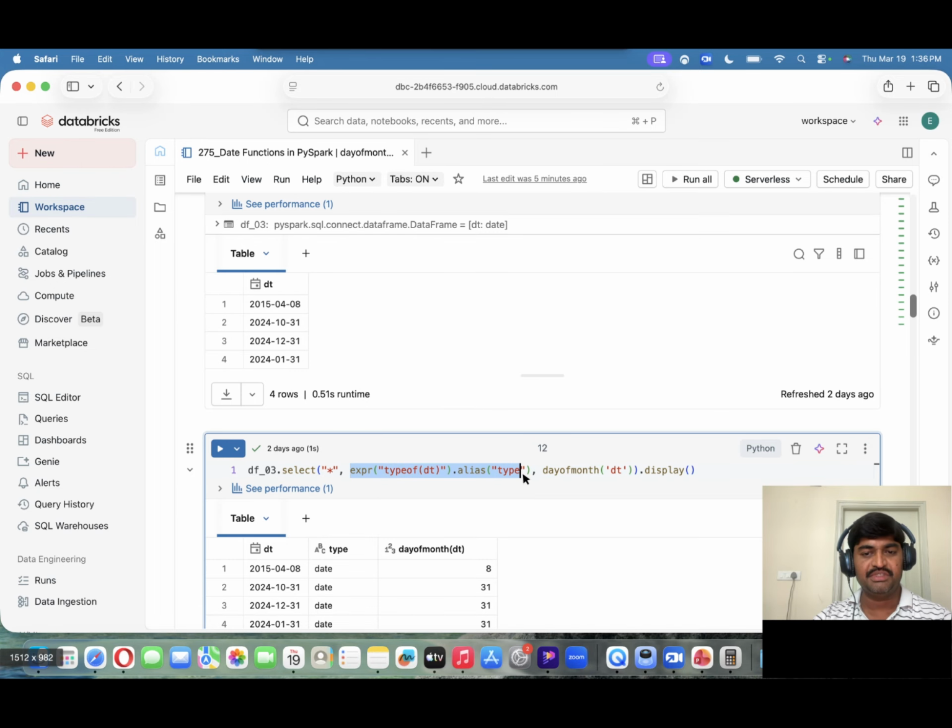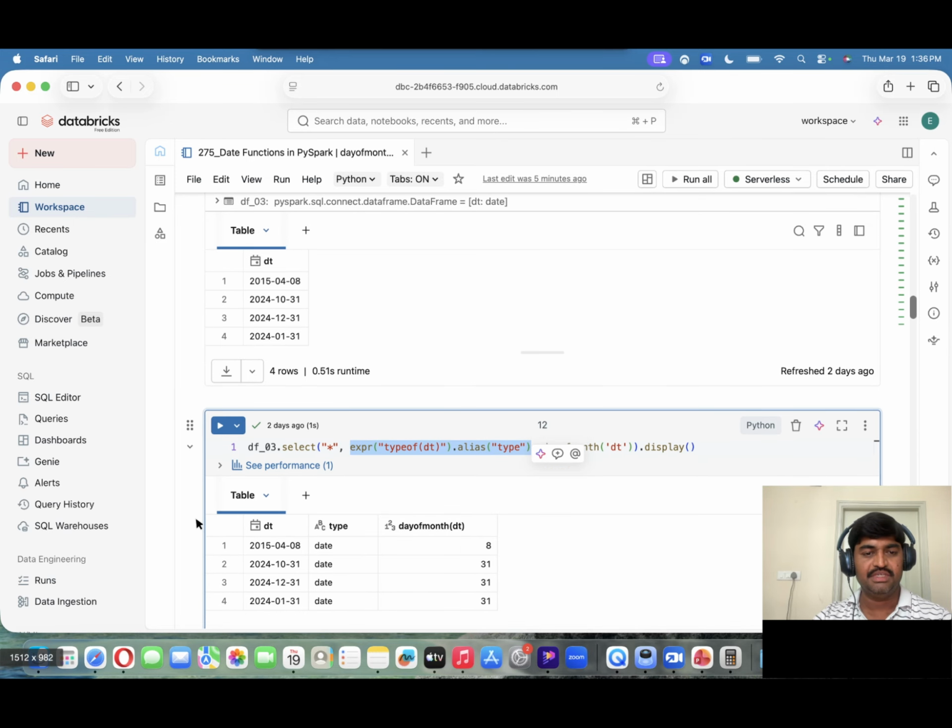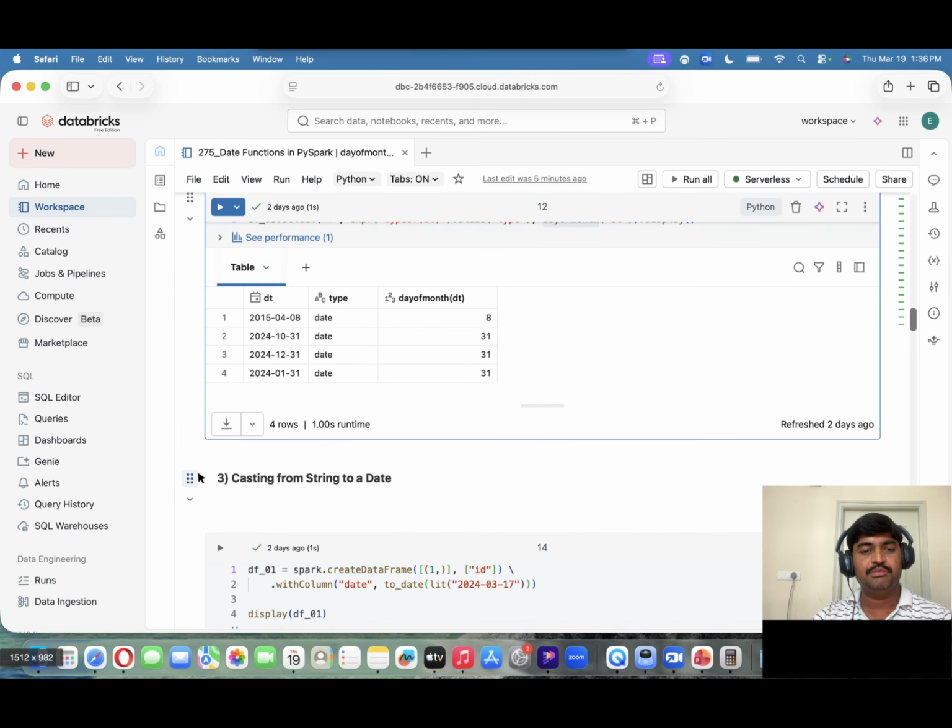This expression we already discussed. Earlier we got the string type, but since now we directly get the data type, our data type is date. And here I'm using dayofmonth on dt, that means on this column. For this value, what is the day? 8. For all these values, what is the day? 31. Okay, so this is about the second scenario.